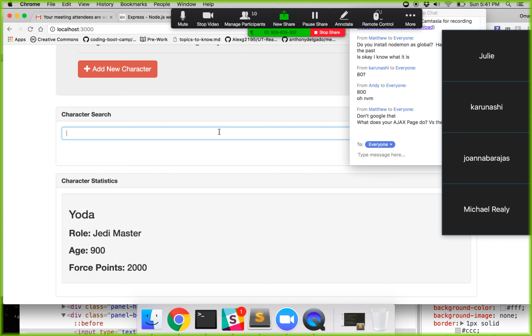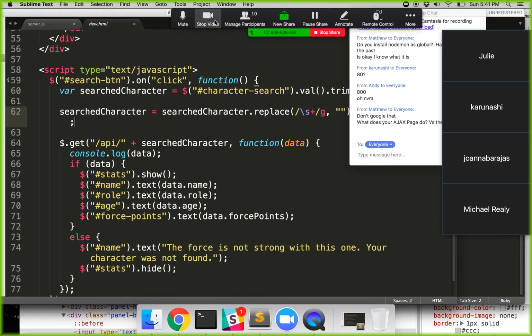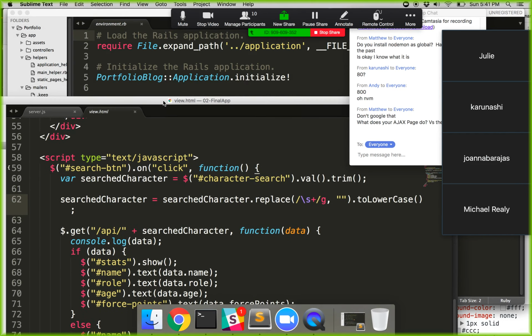So we have this information now when we clicked on the button. And then what we did was we cleaned up the data. And cleaning up the data is just as important as validating it. Notice that we didn't really validate the data. Data validation is a little bit different than cleaning up the data.